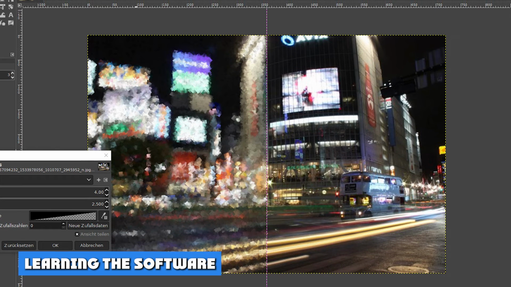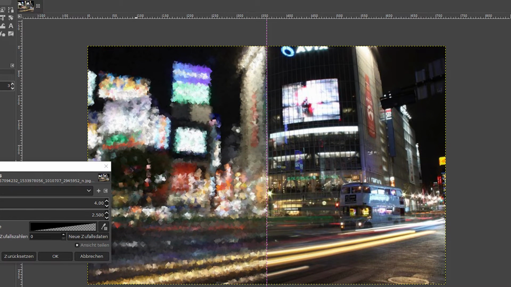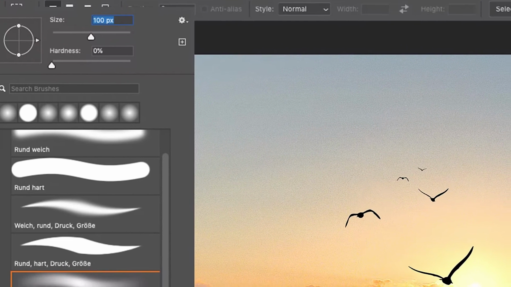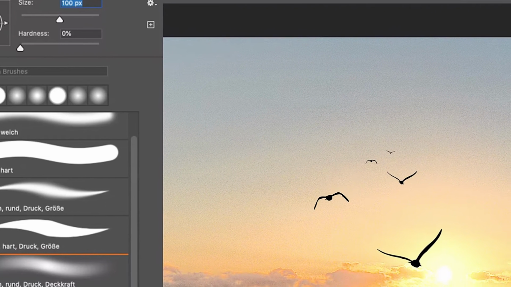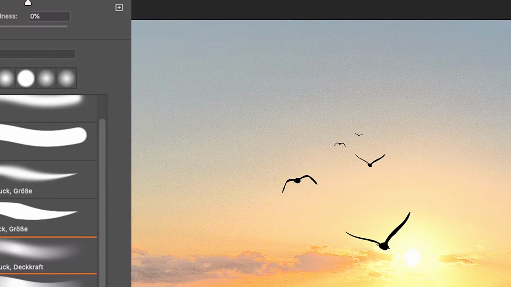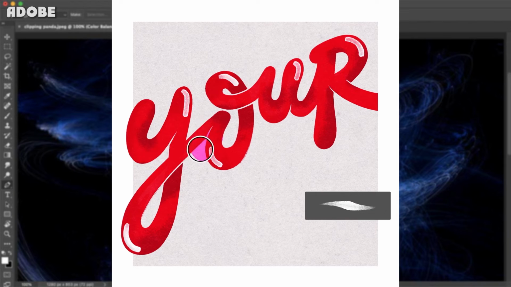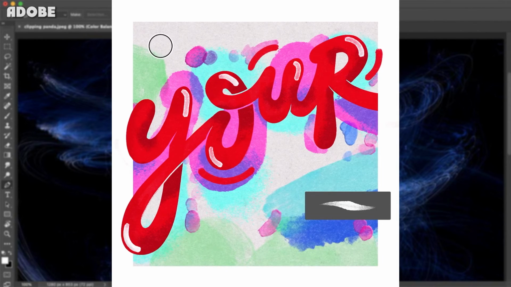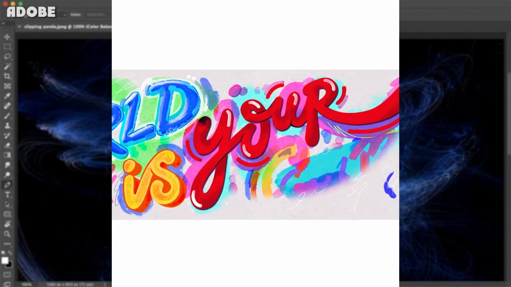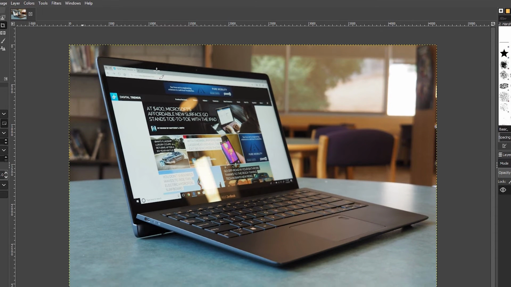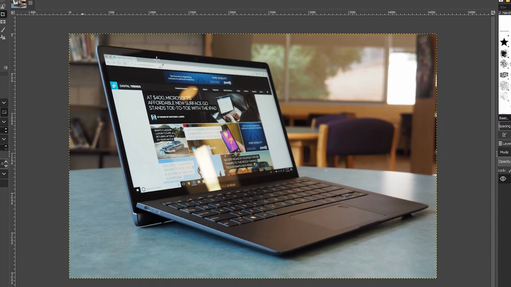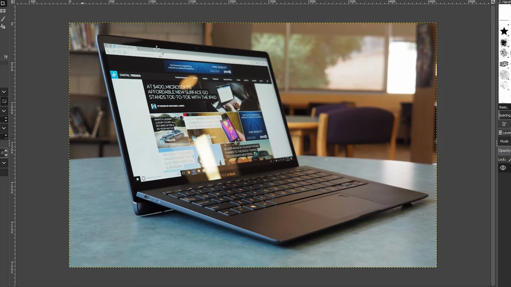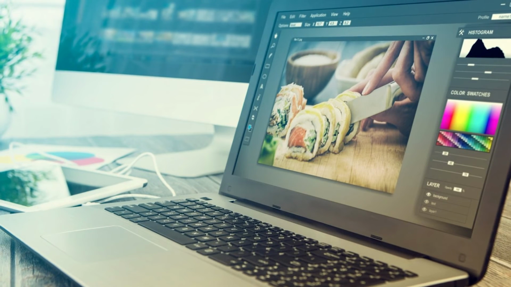Learning the software. Learning a new program is often challenging, especially when they are complex and powerful. It's extremely helpful to have on-screen hints and guides, as well as a lot of online resources like tutorials and support forums. Photoshop is famously difficult to learn, but recently Adobe has been working hard on integrating hands-on tutorials and guides available directly in Photoshop from the Help menu. These will open all the files you'll need for the tutorial without having to download anything else.